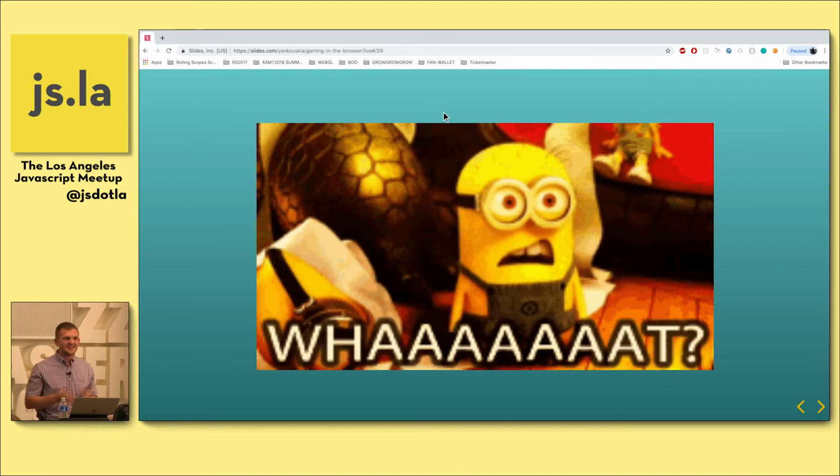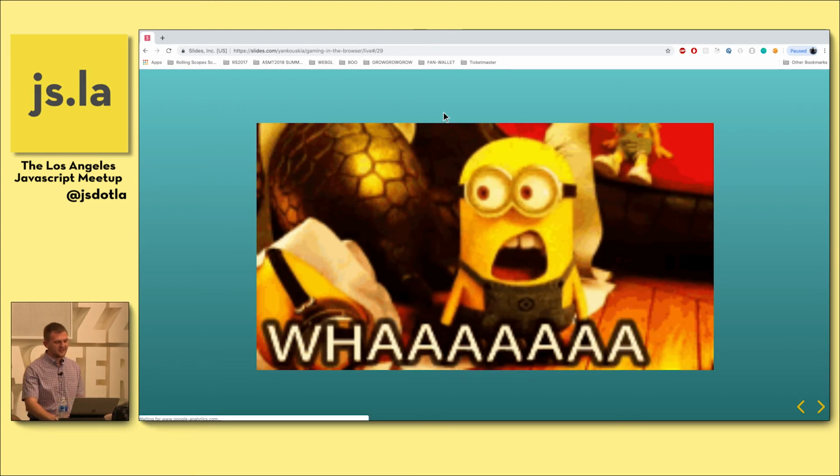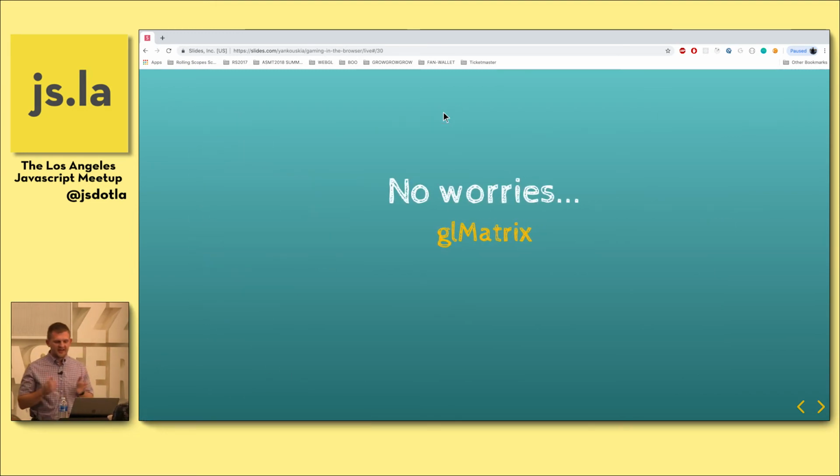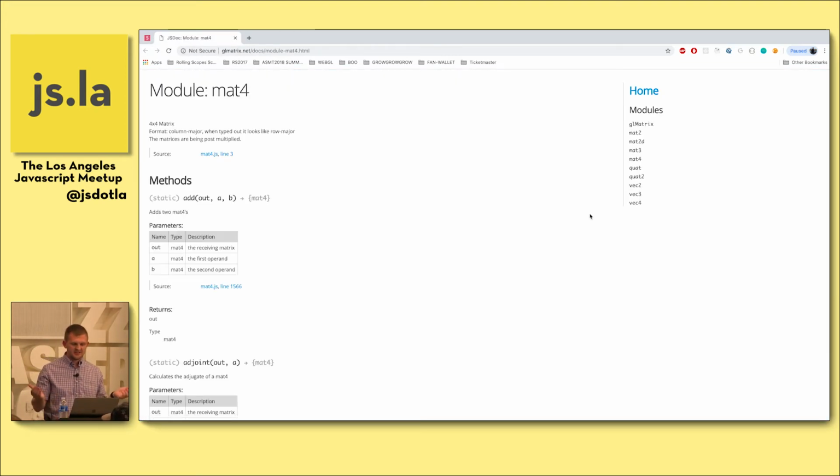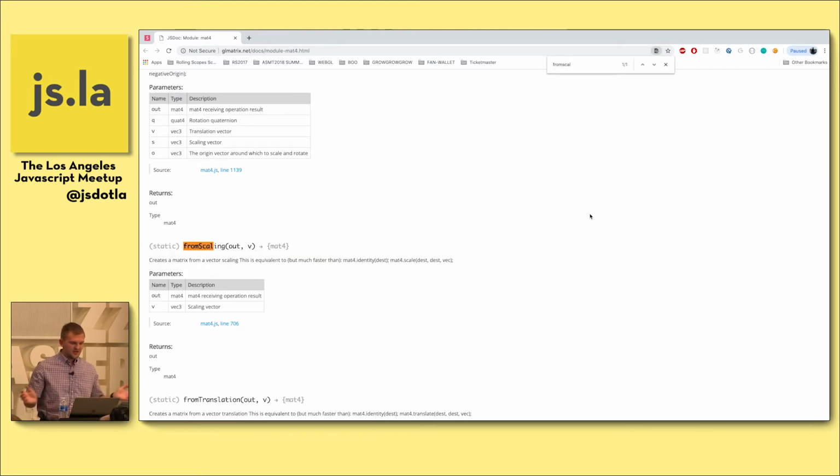Really? I need to do that stuff? But fortunately not. Other guys already created a great library for these purposes. If I want some matrix, for instance, for scaling, here is the method which returns my matrix, and I just multiply on it. So I do not care about all that math.